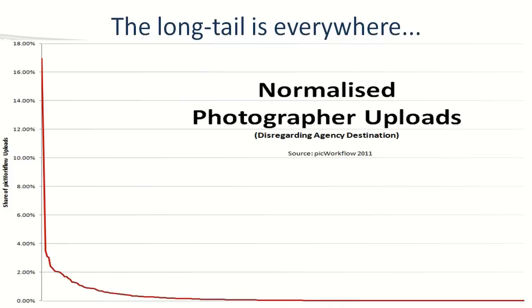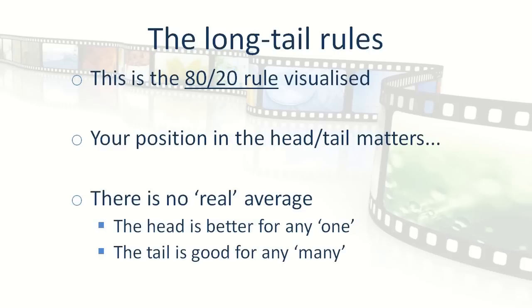But if you take those two and compile them together, if you normalize the number of uploads made by photographers in any given time period, this is for all of 2011 to September, you see again a long tail distribution, showing that photographers upload on the normal pattern for Microstock, for online business, for crowdsourced markets. This is what most people refer to as the 80-20 rule. This is what a long tail represents. It's the visualization of the 80-20 or the 70-30 rule.